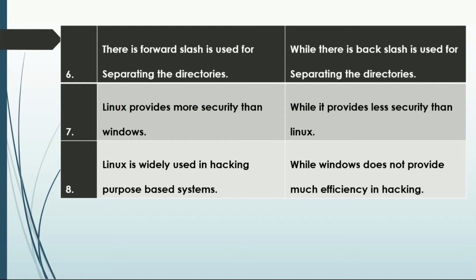The major term we can see here is security. In Linux we have more security than in Windows, while Windows provides less security than Linux. Linux is widely used for hacking purposes, while Windows does not provide much efficiency in hacking. Suppose you are a hacker and you have an interest in hacking, then you might choose Linux for your purpose, and it is very helpful to you as well.